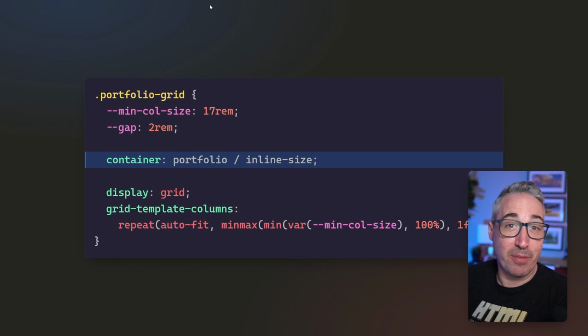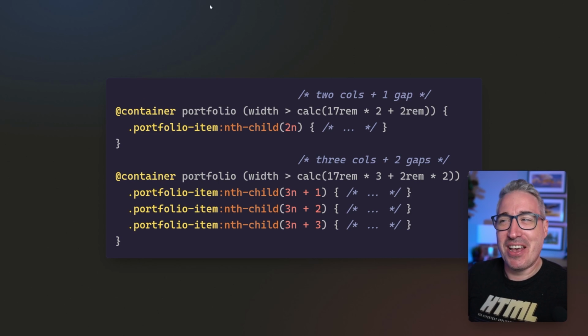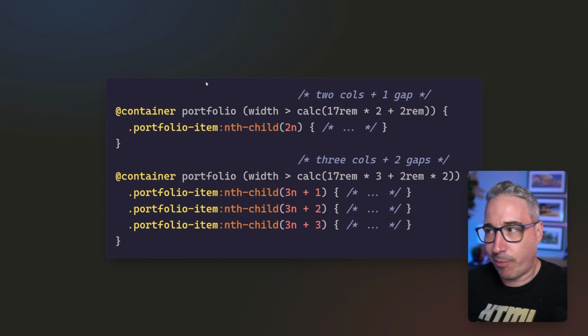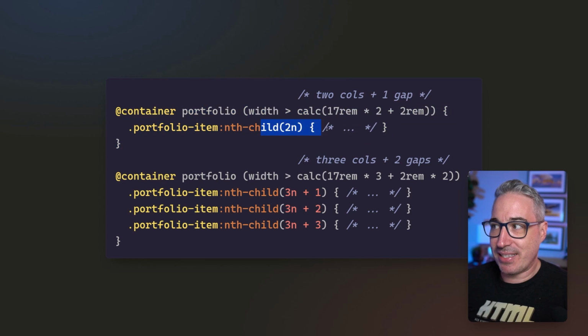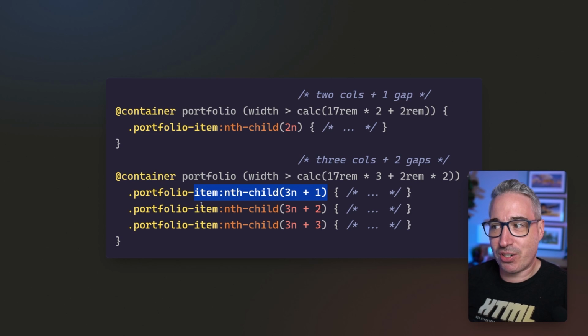But what this opens up the door to is something that looks a little bit strange when you're looking at this, right? But essentially what we're able to do, because we're using the auto fit and we know the minimum widths of our columns, is select all the items in given columns at any of the different sizes that are there. So here I'm selecting my second one and I can apply some different styles. So I can set a delay on those. And then over here, I'm selecting any item in my first column, any item in my second column, or any item in my third column.